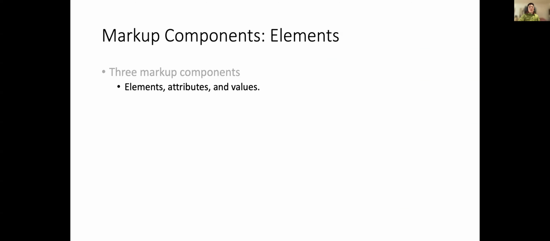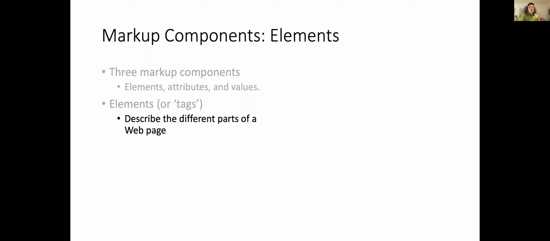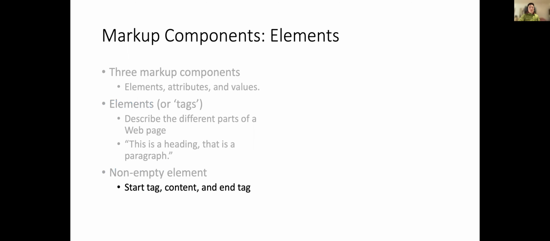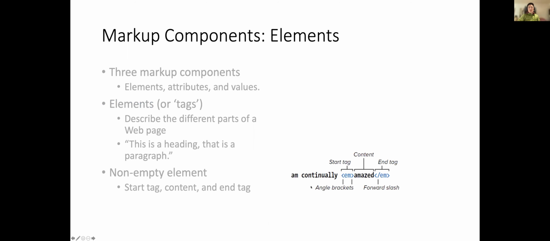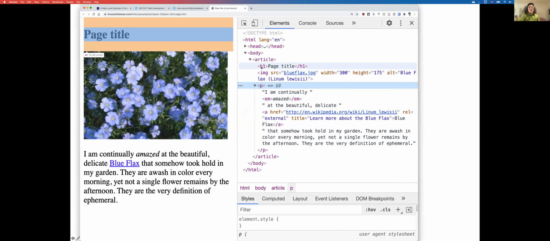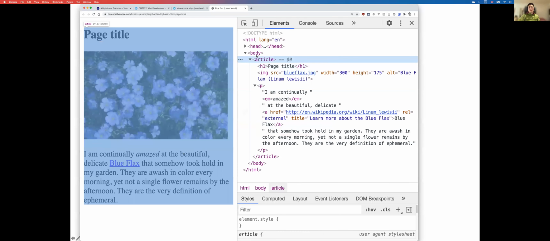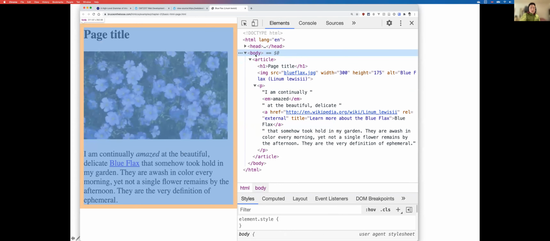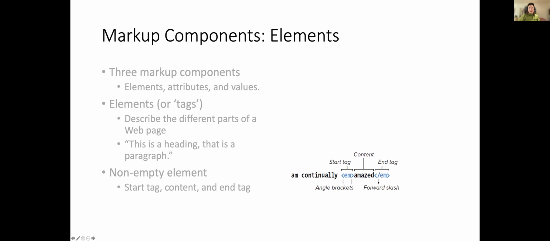Okay, and we're going to talk about the elements or the tags, which we already mentioned. As we said, we have the start and end tag. Here we have an example, which is called EM. This is a starting tag, and this is the ending tag. We already saw many other examples in the code. We saw H1, we saw article, we saw body. These are all tags, and usually they start with a starting tag and an ending tag.